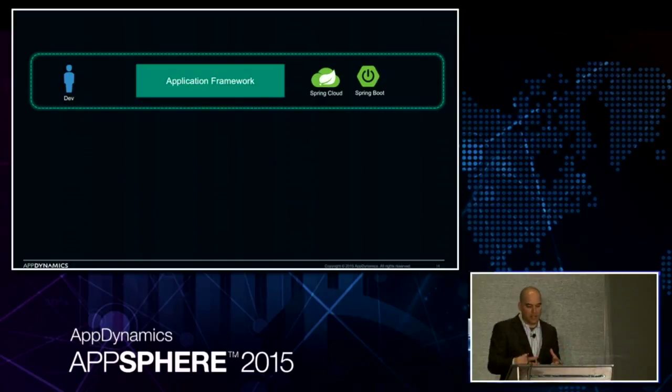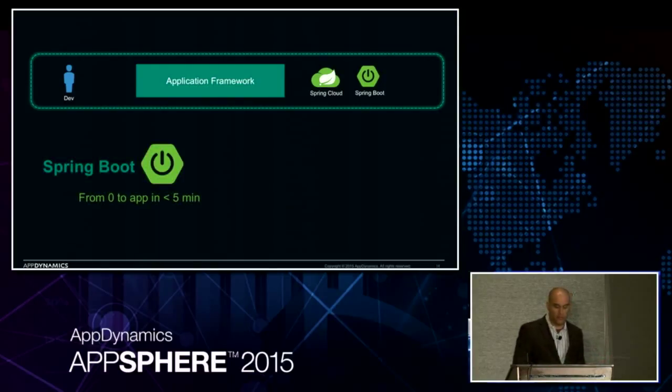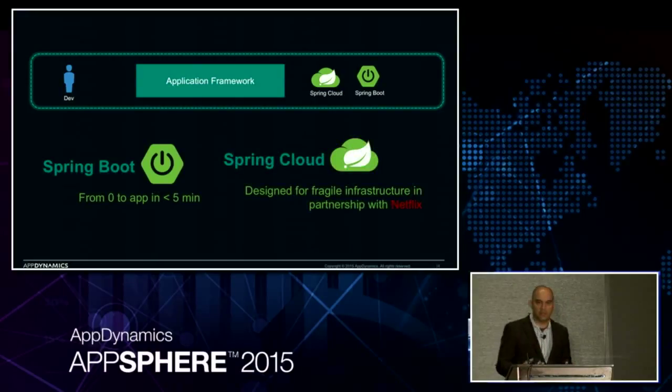So getting into the nitty-gritty about what Cloud Foundry is, and I want to talk about this before we talk about how we've integrated with AppDynamics. Cloud Foundry is really comprised of effectively 4 layers. At the very top layer, you have the application framework. These are all the tooling that an app developer would have to be able to interact with an application hosting platform. So we've used tools like Spring Boot and Spring Cloud Services to get developers to build apps as quickly as possible with pre-configured and pre-initialized systems and tools and processes.